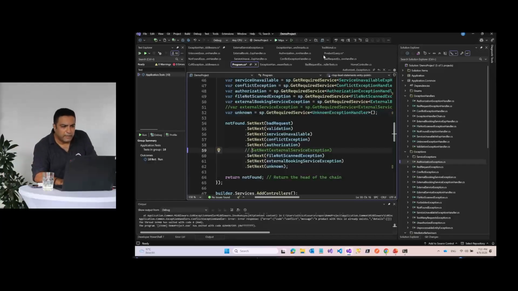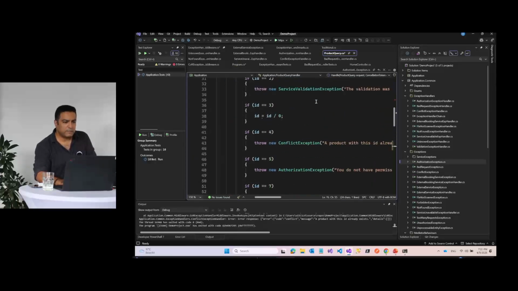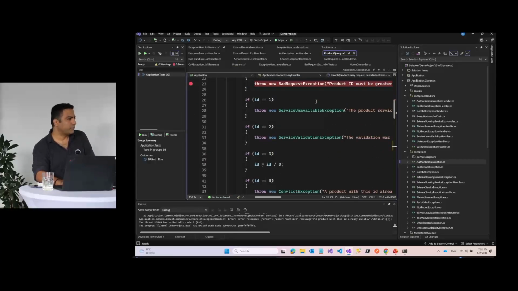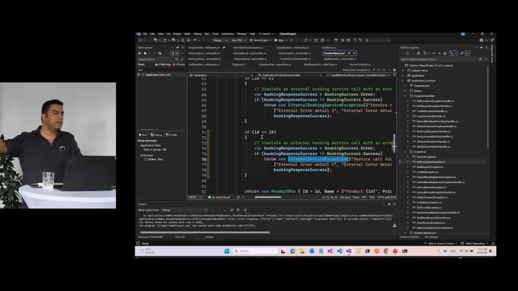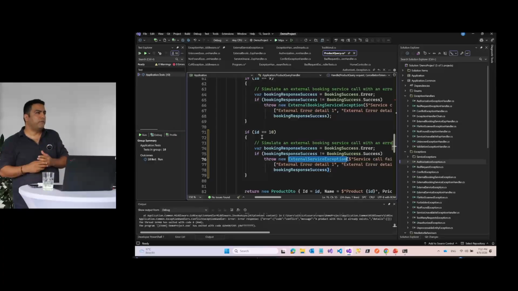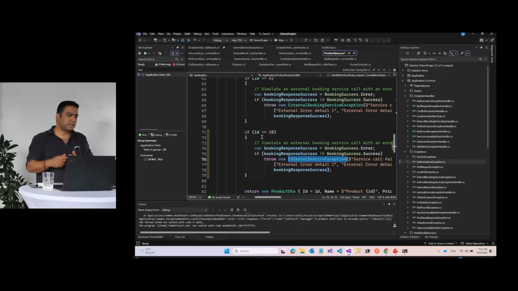So for example, I can just simply show you. This product query definitely violates the open-close principle. As you saw, I had to add another case for ID 10, and I've modified this class. So this class clearly violates the open-close principle. In this case, one big signal is that you have a big switch case statement or if and else if statements with some specific classes. That would be a good signal that reminds you to please be careful.